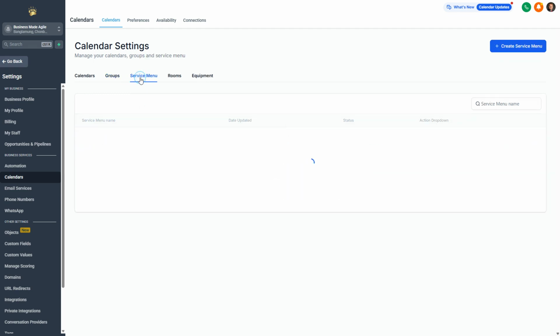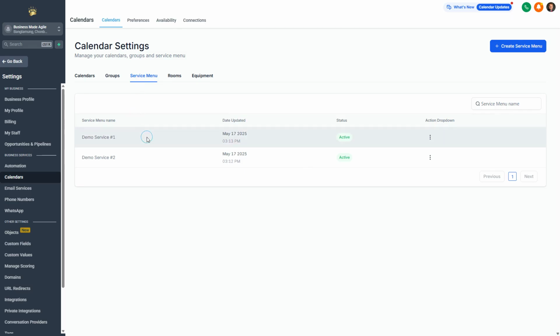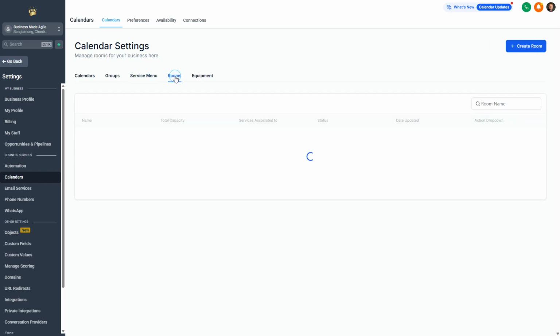Service menu, this relates only to the one type of calendar, the service calendar. And here I explain to you that you can add, for example, if it's a hair salon and you book a time, but what do you book the time for? Then you can select a service like washing, cutting, or coloring hair. And if you have a special room for washing only, then you cannot book two times. Two contacts cannot book the same room at the same time. But if you have two rooms, then of course you can have two customers at the same time.